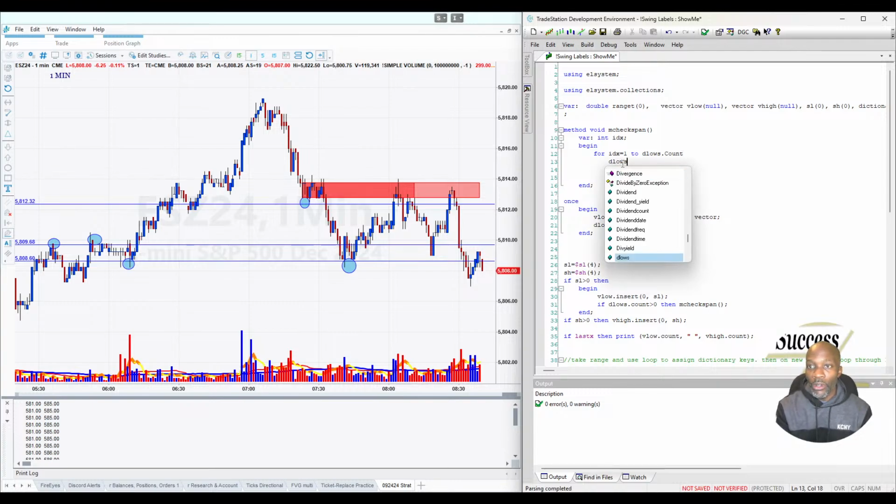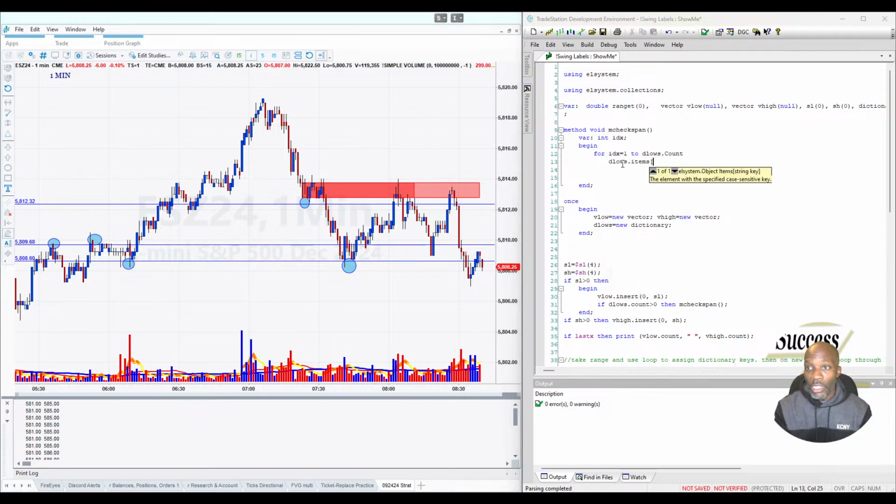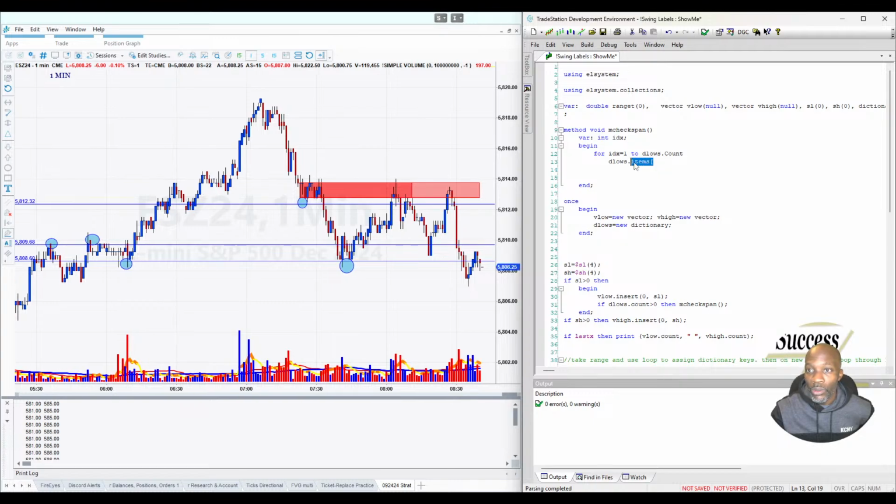you can't do dLows of an integer, right? Where are we at? You can't do dLows of an integer. You have to do dLows of a string key. Now, in order to convert from a string to a numerical, we would do dLows dot keys, and now there's a certain number of keys.